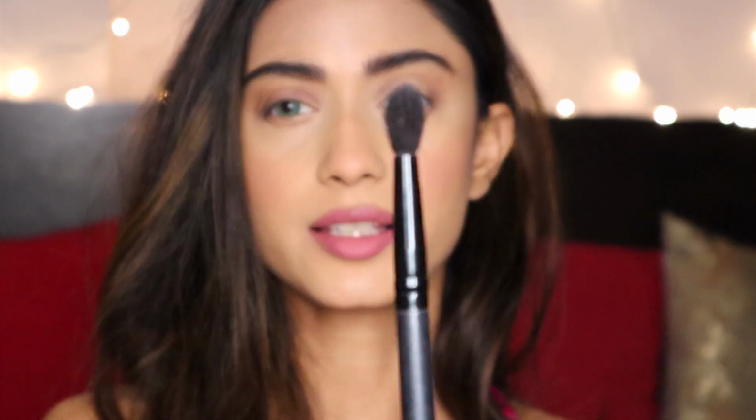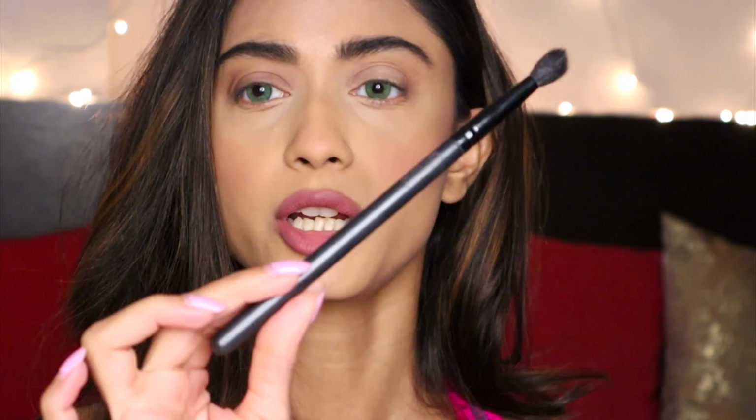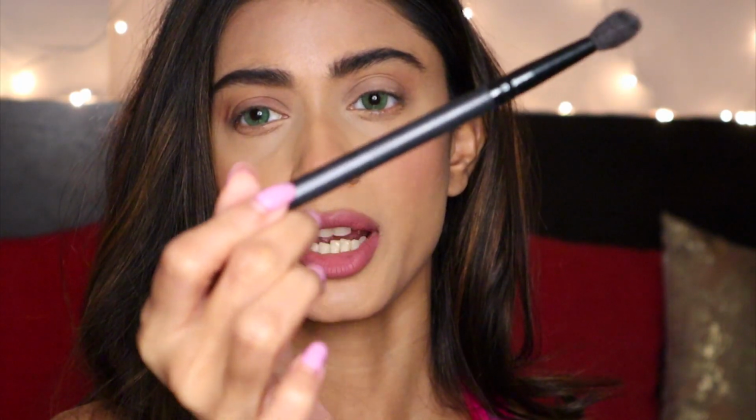The next step is to apply a transition shade. What I do is I take this fluffy brush. As you can see, the top of the brush is more fluffy. This is something that I really like using on my crease area for the transition shade. And I'm going to hold the brush almost towards the end. If you hold the brush right here, it's only going to put pressure on your eyelids. It's not going to blend the eyeshadows properly. If you hold your brush right here, the blending process is going to be more smooth.